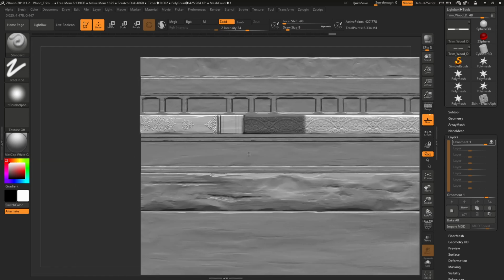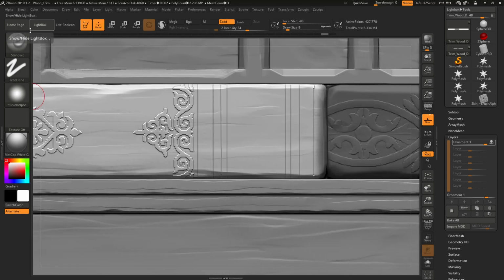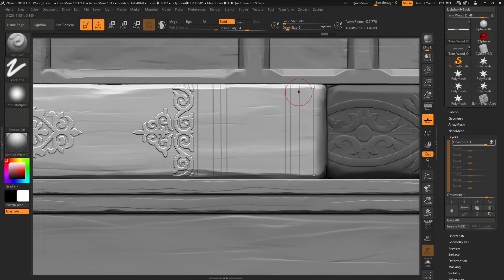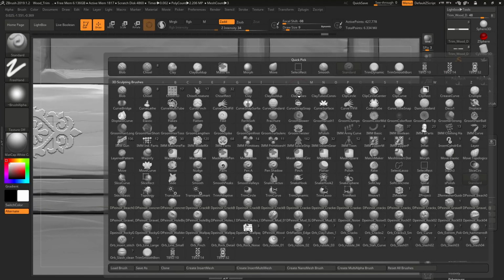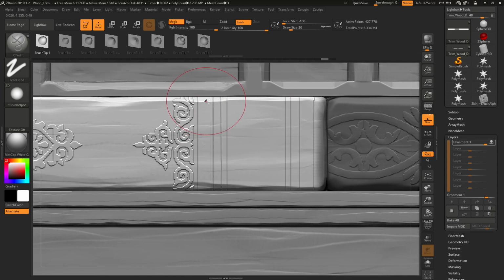Make it look a bit like a steel bar. Now you have the chisel brush. Yeah, if I invert it, it makes a shape like that.